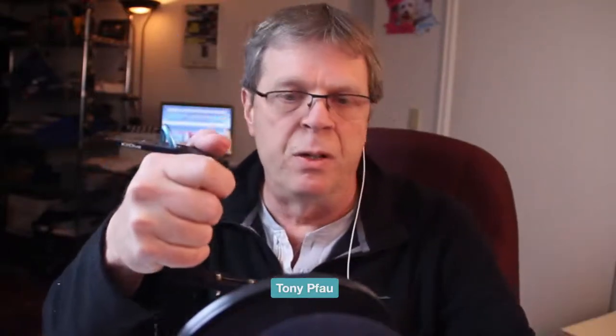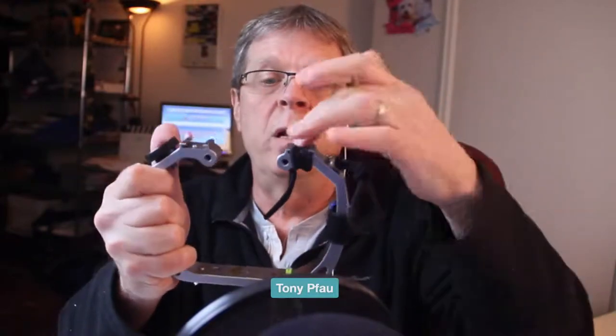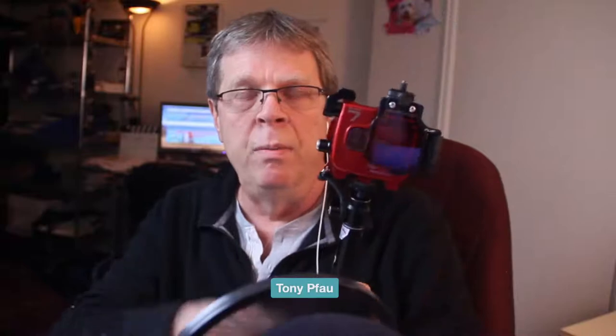Now I've tried all sorts of other things, rigging this so I can get a light on an arm, and then I had another handheld thing, and that was pretty cool. I could get a light up here, put the camera there, and get some stability. All of that was fine, but by having the pole extend out, I can get a little closer to some things. So I've just kind of said that's my go-to, and sometimes I use a little shorter pole, same drill. But anyway, that's that.